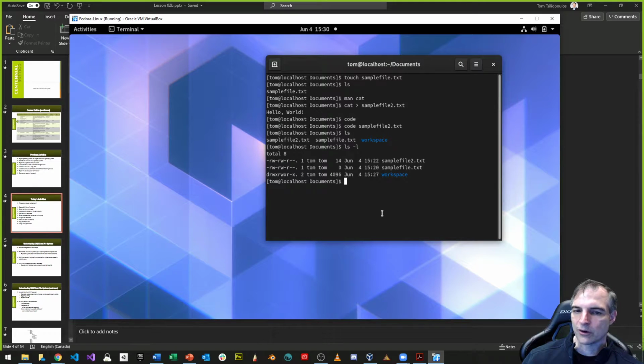What about if I wanted to append something to sample file.txt through the command line, which is what I'm asking you guys to do, by the way. I have to make it clear that even though I've just used VS Code to make files, my expectation for your assignment number 1 is that you do everything with Linux, through the command line, which is important to do. So what if I wanted to add additional things into my file?